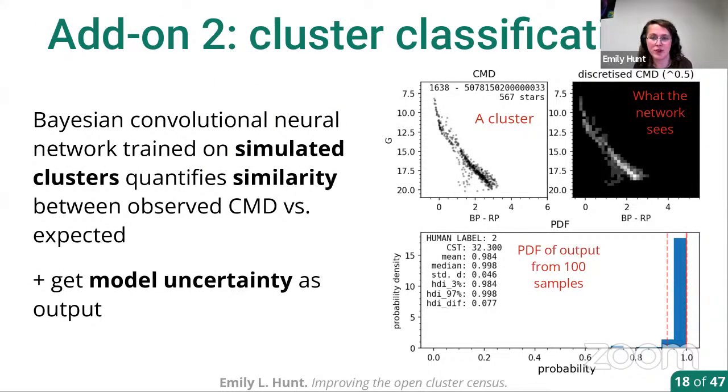The next thing that's really important with clusters is to check the color magnitude diagram of a cluster, because we expect that one of these star clusters should be a single population of stars where all the stars follow a neat isochrone. In practice, that assumption gets broken for clusters if they're more distant or more difficult to detect, or maybe differentially reddened. But basically, I made a neural network that was a kind of approximate Bayesian neural network.